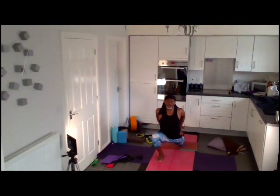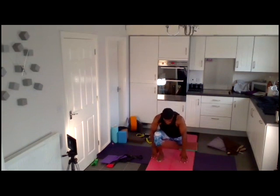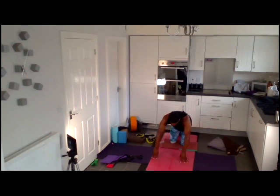On the next breath, lift, chest is lifting right up to the chin. And as you breathe out, keep the chest lifted as you reach your elbows back. Inhale, release. Step your right leg back for all fours. And then move to the wall for downward facing dog against the wall.